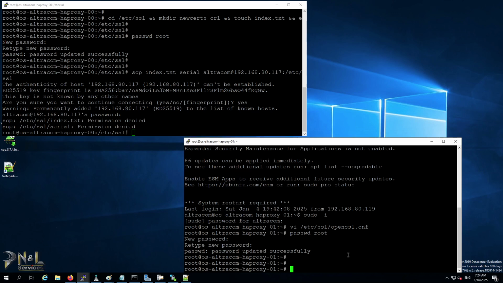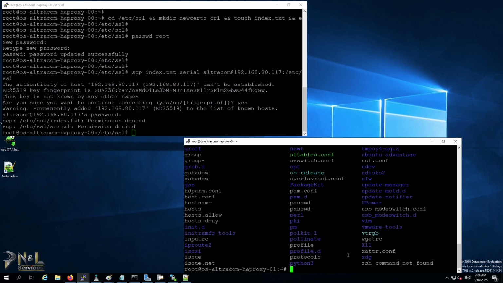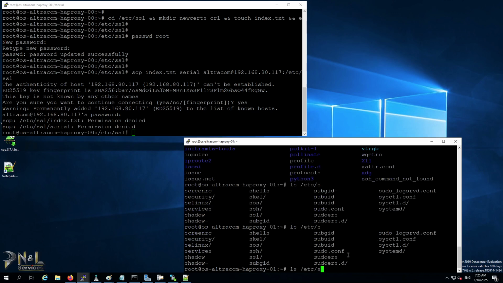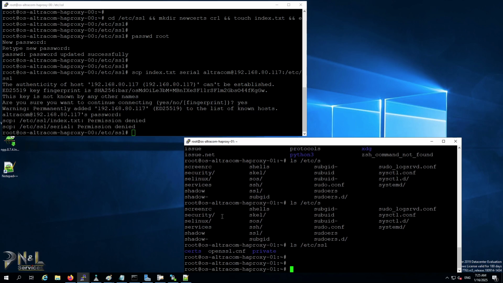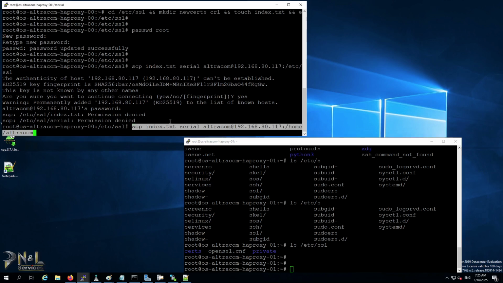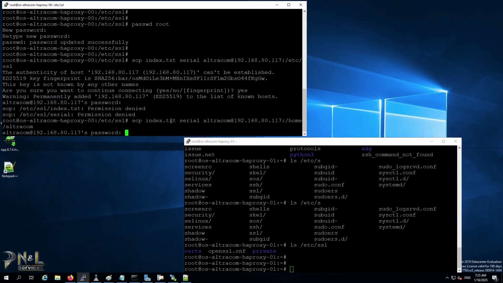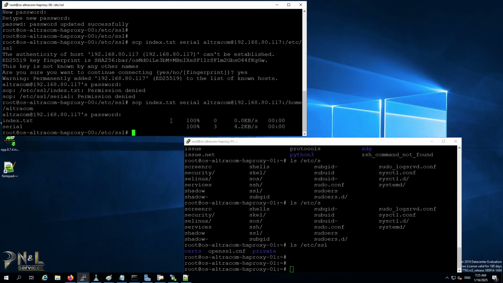Okay, let us see. Still an SSL file directory. Okay, so what we're going to do is we're going to copy it into the home directory of Ultracom. Okay, that is copied.